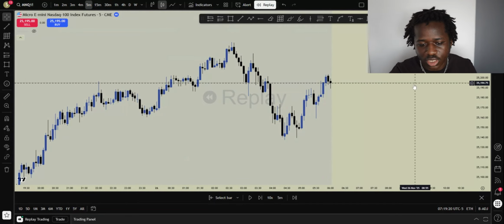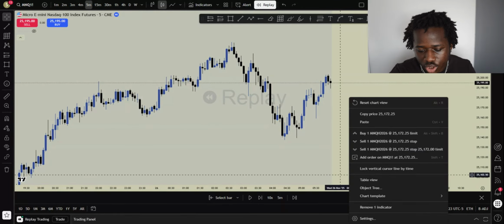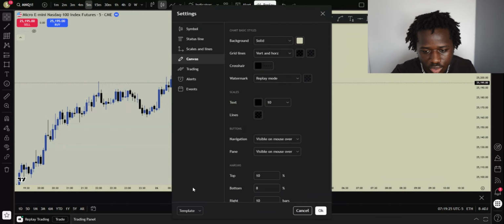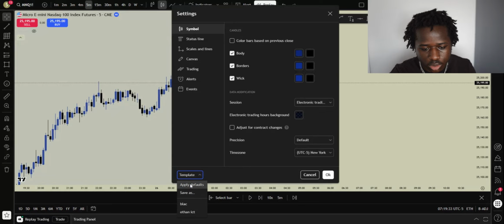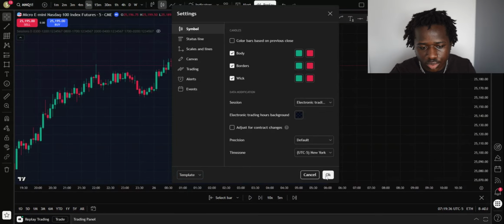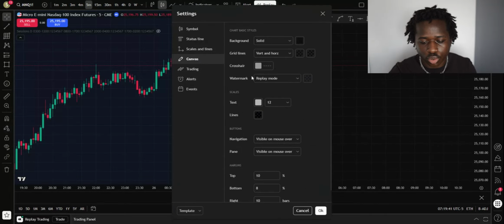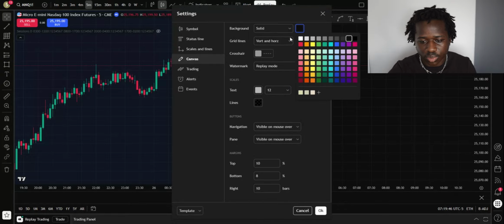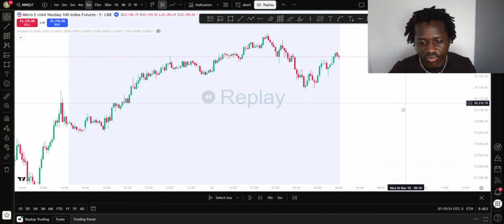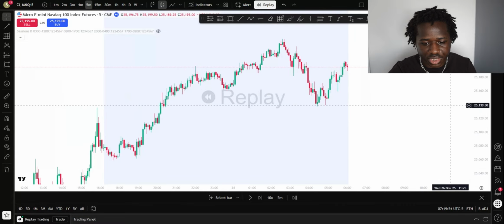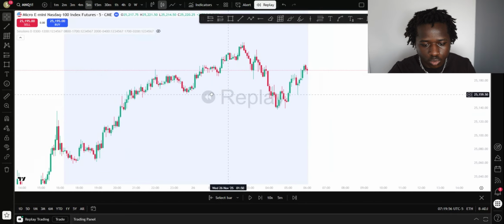So we are going to be looking at some of the basic tools. I want to bring this chart back to default because this is how my chart looks right now. Okay. Yeah, so for the most part, this is what your chart will look like the first time you open TradingView. Let me just change this background to white. Alright. Yeah, this is what your chart might look like for the first time when you open TradingView. It looks something like this.